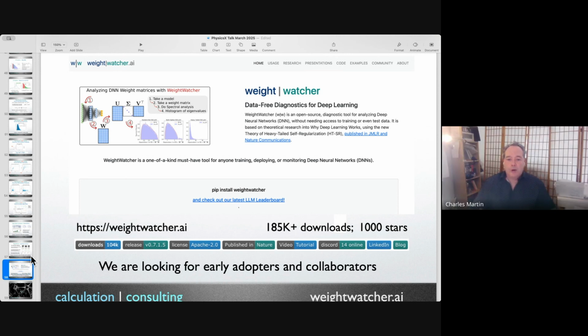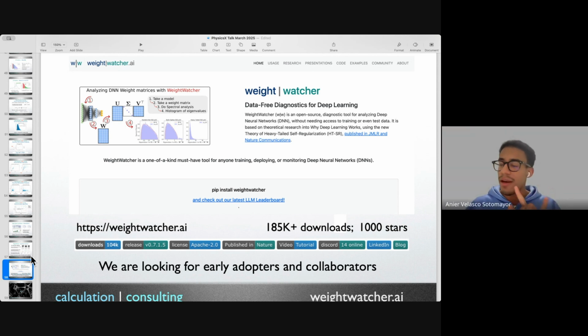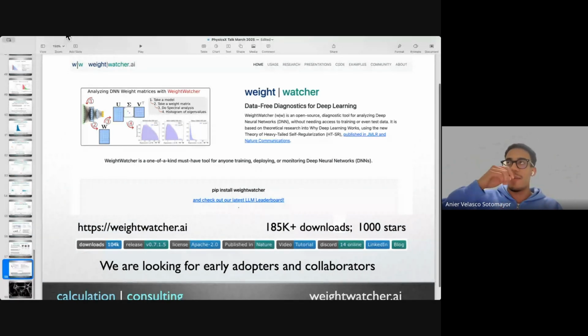You're asking, but what about the interactions between layers? Right. Okay. Let me elaborate a little bit. It depends on what you call a layer, right? As far as I understand, you call a layer anything that is linear, anything that is learnable. So if you apply a query projection, that's a layer. If you apply a vector projection with another matrix, it's another layer, and then they interact, right?